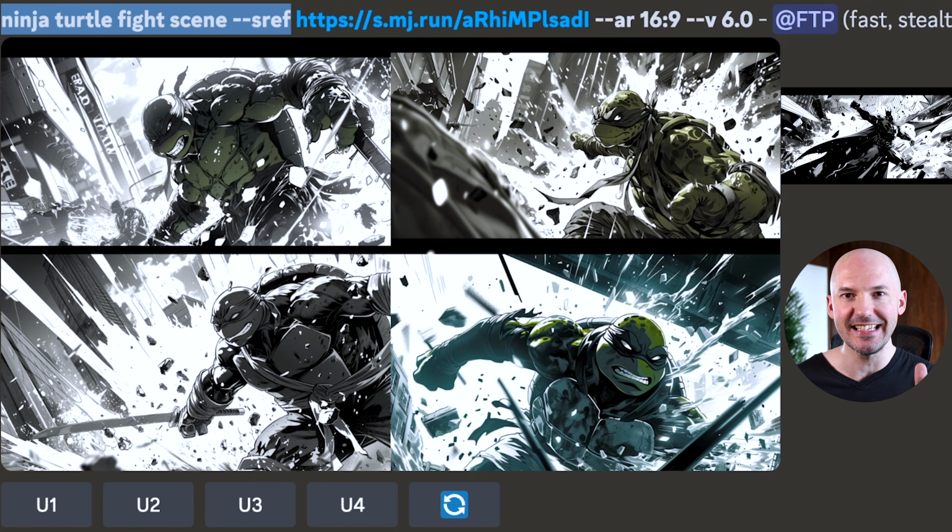Like, take a look at these. Oh my, I just got more goosebumps. Ninja Turtle fight scene. Look how good these are, man. Oh my god. I can't believe it. That's the real difference between image prompting and style reference. Style reference does not care about who was in my original image. It only cares about what that image brought to life. And in this case, it's that black and white manga-inspired visuals. So cool, oh, I can't get enough of this.